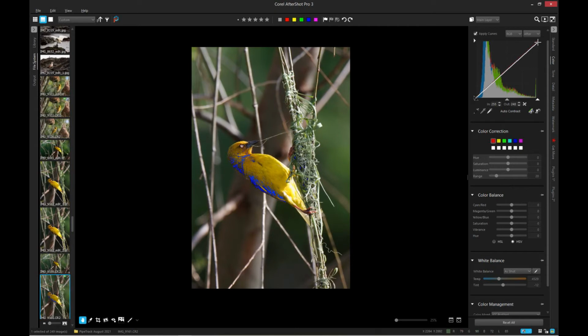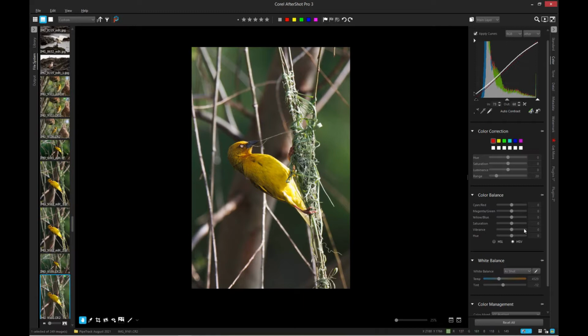I usually don't like to use this approach, because you usually go into these really weird gray areas at some point. But for this one, it seems to work quite nicely. And I want to make sure that if I add more contrast later on, I don't blow out certain areas here, but I want to also make the bird pop out a little bit more from the background. That is my main goal with this one.